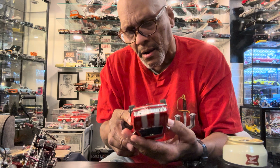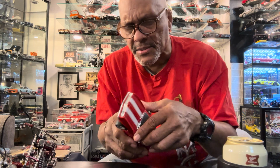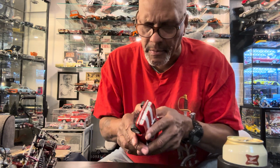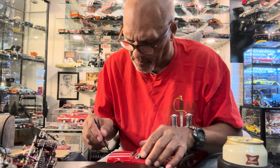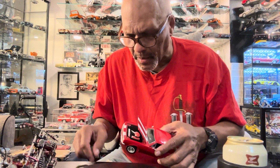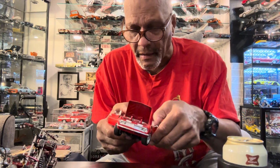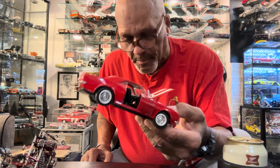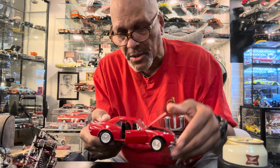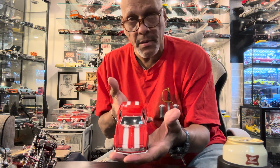Is this a Jada car? No, this is SS. I think that's Sunny something. I believe SS is. But anyway, a simple car, and I can't believe the hood doesn't open up on that real easy. Let me get an Auto Art key. Here we go. So engines in them, there's nothing to yell about. And the interiors, I mean, they put stickers on the dash to simulate the gauges. I mean, you got the car. The trunk doesn't even open. As you look at it, not a bad deal.